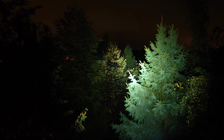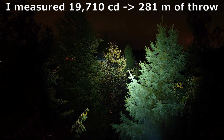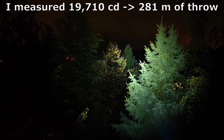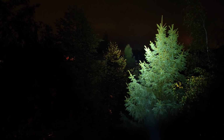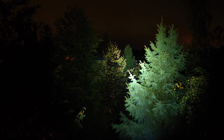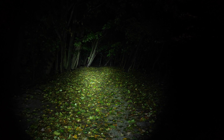All in all, I found the Cyansky P12R to be a perfect example of an EDC 14500 flashlight if you need a little bit of extra throw. The build quality is nice, the driver decent but nothing fancy here, and overall functionalities like magnet, USB-C charging and bidirectional pocket clip are just standard in this area. You won't be expecting a flat stabilization here. However, with an EDC flashlight I don't think it's the case really.